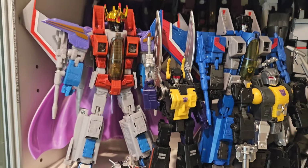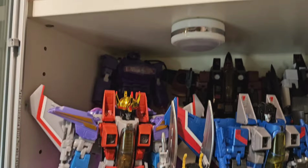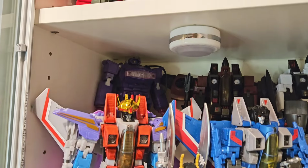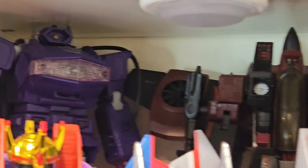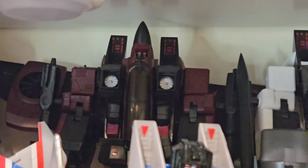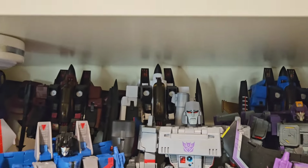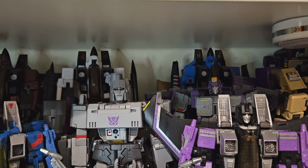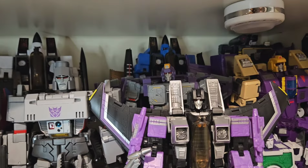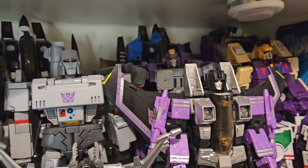This is the MP11 Starscream that's got the coronation gear. Back there, you've got the Fans Toys version of Shockwave that they named as Quake Wave. And then you've got the Conehead Seekers that were done by iGear. I think iGear has since shut down as a company, but they got the three Conehead Seekers done before they did.